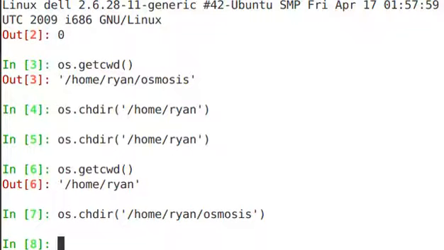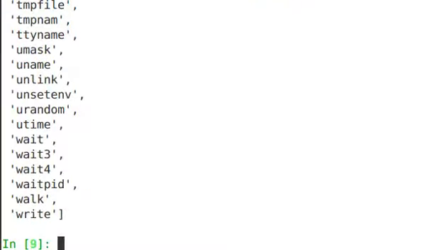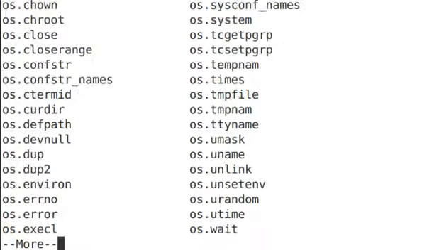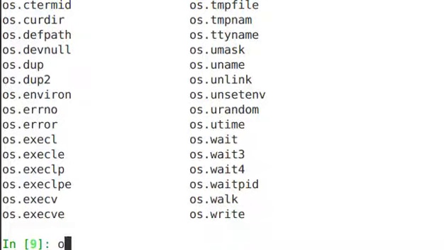What else can we do? dir on os is going to give us that list, if you're not using IPython and can't do tab or question mark. It's not going to give you that nice table view that we got with os.tab, or at least two-column view, so it's a bit more of an ugly list.